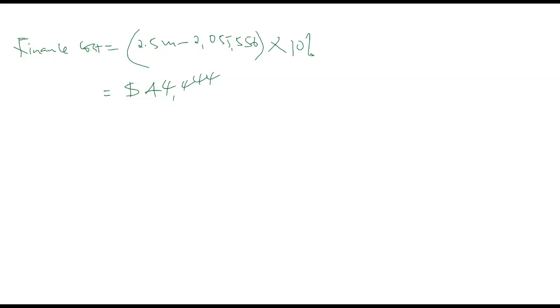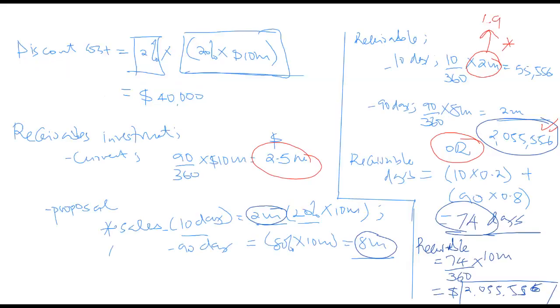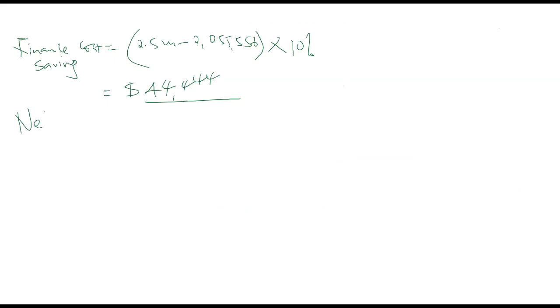So every year, if we implement this proposal, you save 44,444. Now, this is a saving. This is finance cost saving. Let me just be very explicit. It is finance cost saving. Now, this is a saving you're making. We go back and compare with the cost you're incurring. This is a cost, discount cost, 40,000. So, is there any benefit? Therefore, there will be a net annual saving of 44,444 minus the cost 40,000, which gives a saving of 4,444.